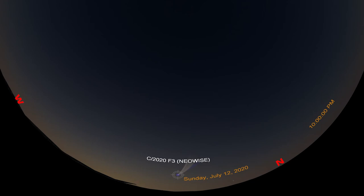To spot the comet, you want to look north of where the sun sets on the horizon. I found that using averted vision — that is, not looking directly at it — helped my eyes pick the comet out from the sky. If you're using binoculars, you can sweep that area of the sky to find it, but only do this after the sun is totally below the horizon so you don't accidentally burn your eyes out.